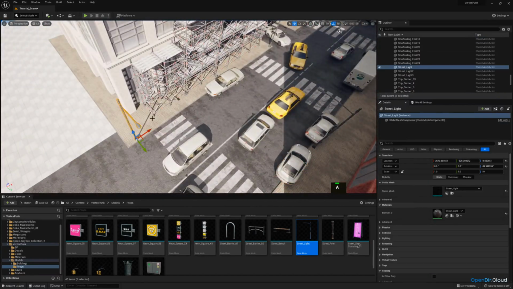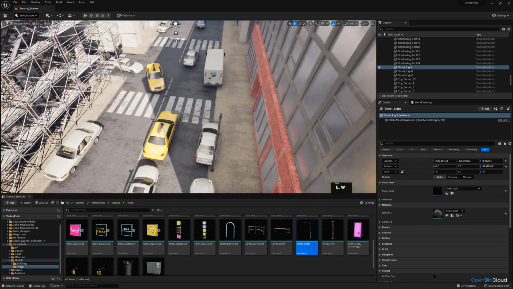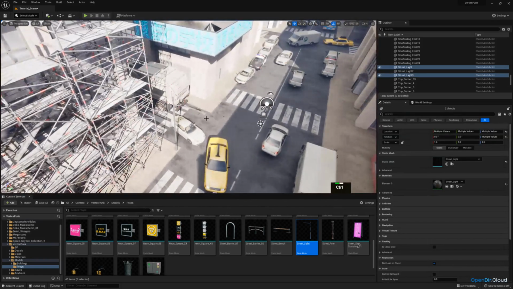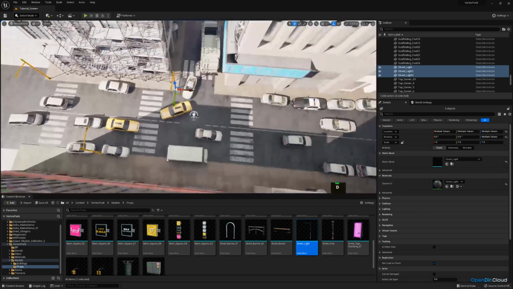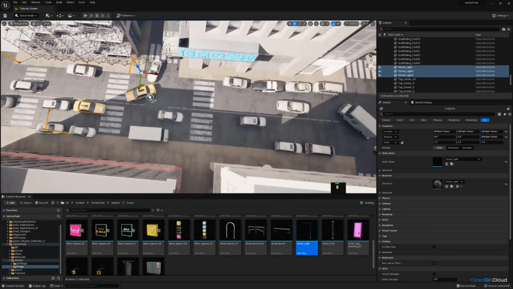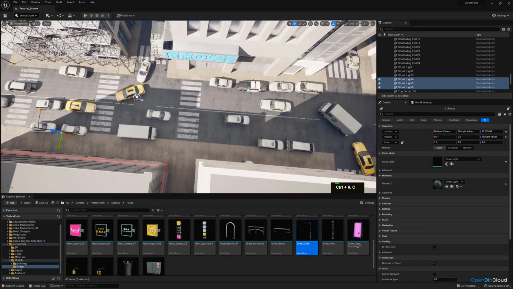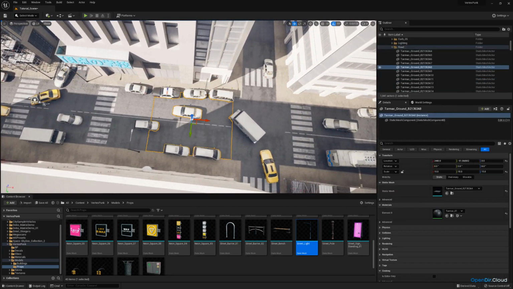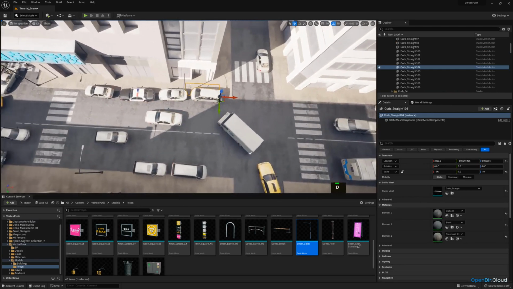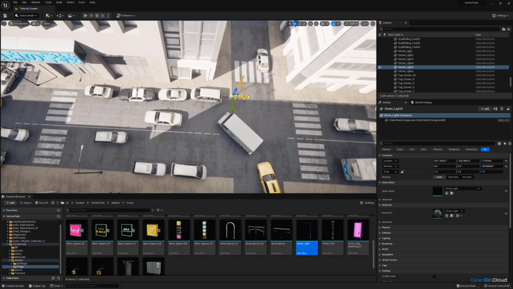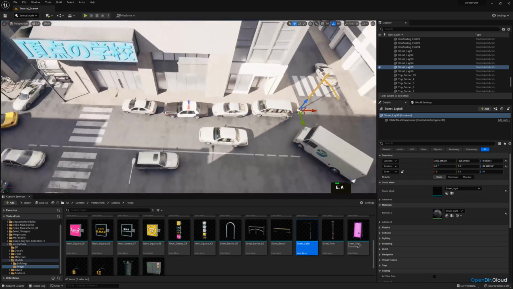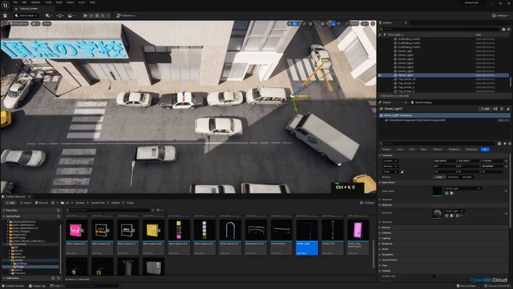So if we go ahead and grab these pieces, and these traffic lights, they are also... oh, sorry, I keep saying traffic lights. These street lights are also going to become traffic lights in a bit. So at this point I will go ahead and duplicate. Move this over here to keep it nice and even. Now we have one here, and let's see, it will probably look more interesting in this case if I have one here, because it is quite a long street. So let's see if we have one here, and then have one somewhat in the center.